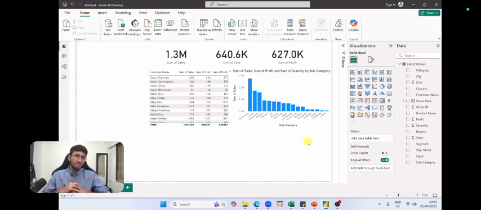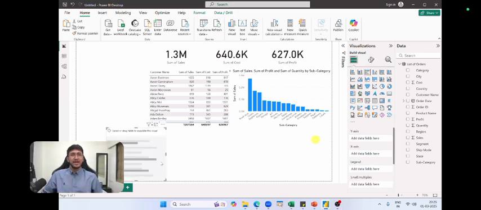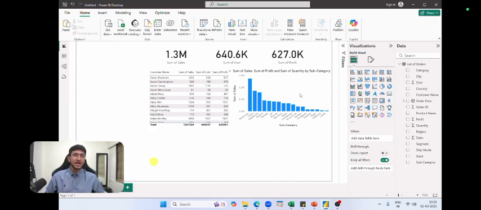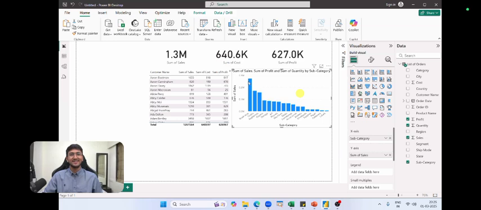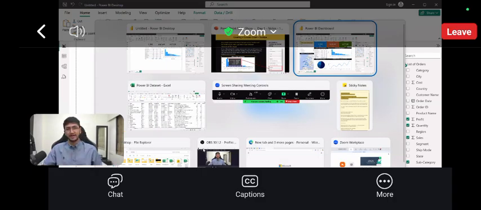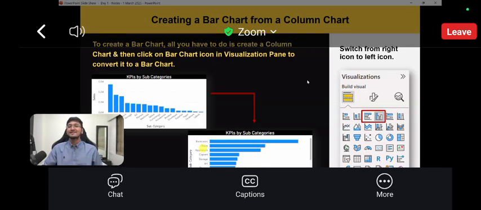Can you do that? You know what most people will do? Most people will sit, again go to the visual pane. They will try to insert a clustered bar chart. Then they will try to add everything once again and do all of that. But what if I told you, you don't even have to do that? If you have created a column chart, you can easily convert a column chart into any chart that you want. How is it possible? Want to see it, guys? You can literally go from a column chart to a bar chart on the click of a button. For example, I can select my column chart.